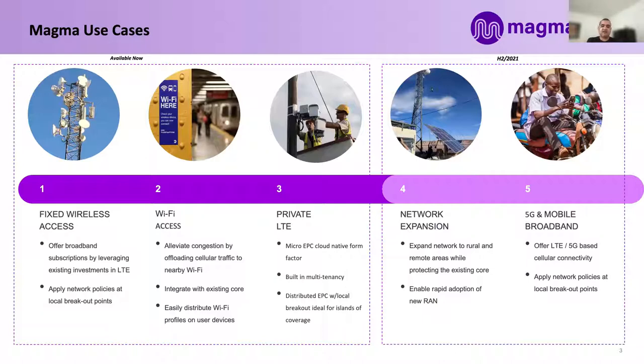The second use case where we are seeing some traction is the Wi-Fi access use case. This is similar to a mobile data offload model. So what this gives you that's better than traditional TWAG type architectures is that because Magma contains a PCEF as well, the Wi-Fi or mobile data offload traffic does not hit your expensive traditional P gateway. Also, by using local breakout, operators have the ability to transit off the existing infrastructure as early as possible.